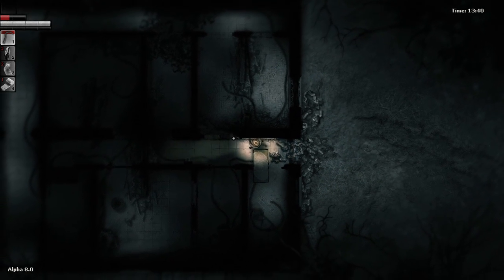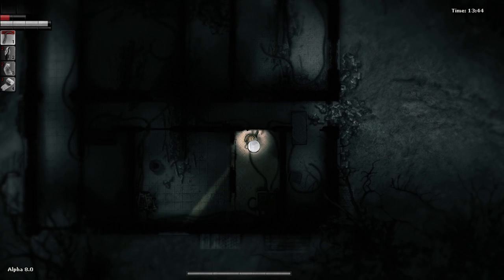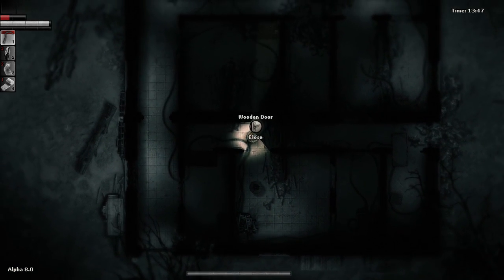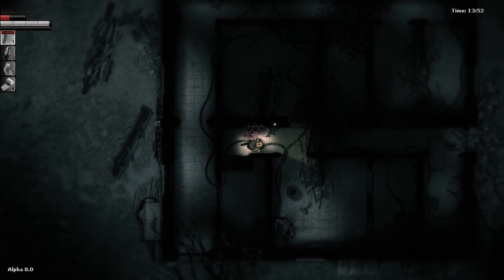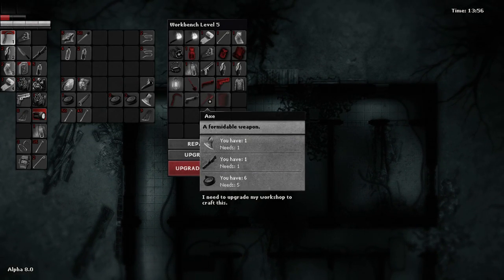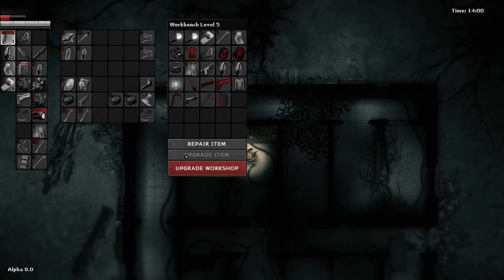But yeah, I want to make sure that I am fully leveled to the extent that I can before advancing, because it can go very wrong very fast out here in the dark woods. So, can I make you yet? No, because I need the pliers. Damn it all.